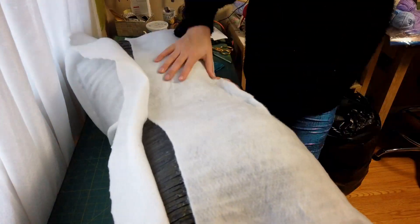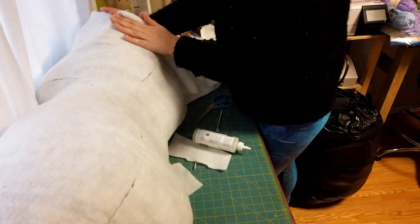The only issue is it's a little bit jaggy, but that's easy to fix — all I need to do is wrap it in a little bit of quilt batting to smooth out the jagginess of the stacked layers. I didn't have a particular method; I just draped the quilt batting with glue and then pinched and cut out any darts needed to form-fit the 3D shape. It turned out pretty well — the seams are in strange places but you won't see them, and it evened out the form really nicely.